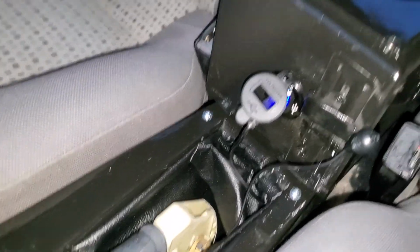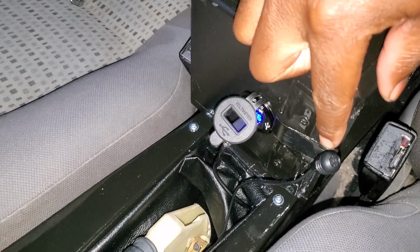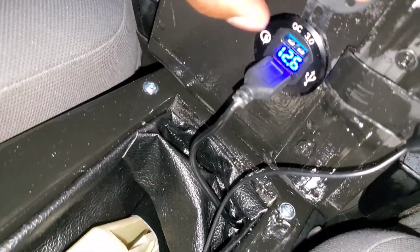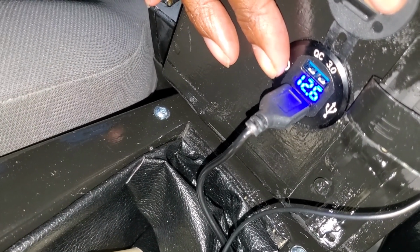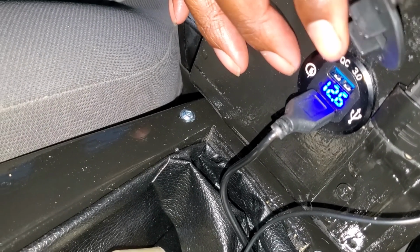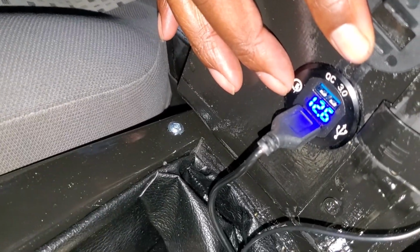And over here, what I've done is I've moved my Bluetooth speaker, voice speaker, from this spot down to here. I then added this USB 3.0 and up charger that you saw from one of the videos I posted earlier. That's now in the car as well.